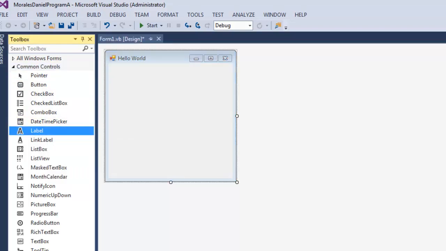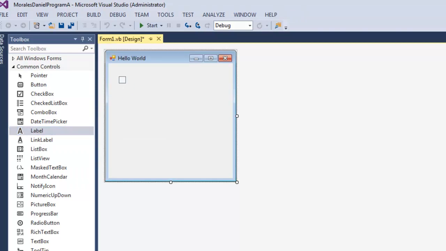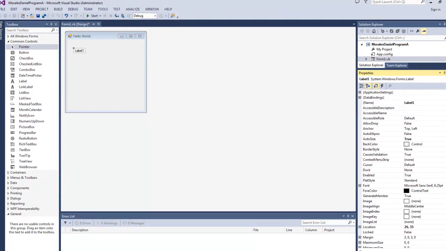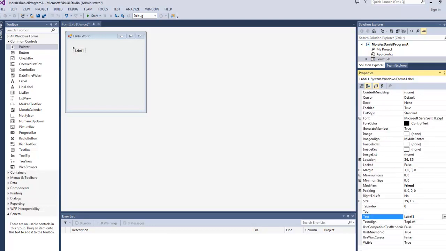Next thing we want to do on the left hand side, we're going to start adding some of our controls. So I'm going to click and drag a label control, and I put it on my canvas, my form. Now notice how the label is selected. It's called label1. I don't really care for the name of this one. I'm going to leave the name as label1. I only like changing the names of my controls if I'm going to use them in code. I'm not going to use that one in code, so I really don't care. But what I do care about is the text property. I want to change the text property to message. So I'm going to type message and then a colon. I press enter, and there it shows message on my label there. Perfect. Nice.